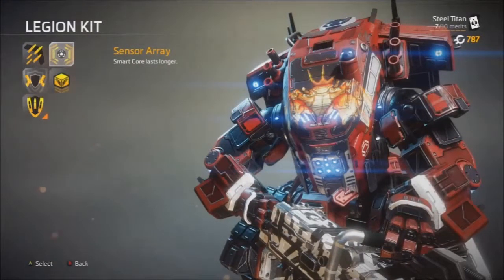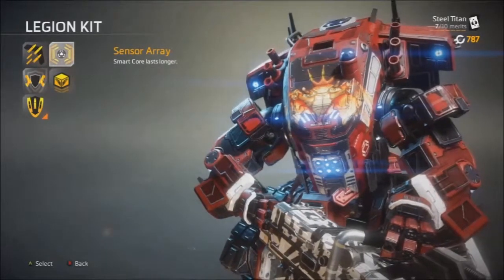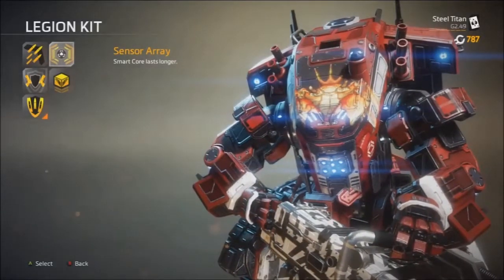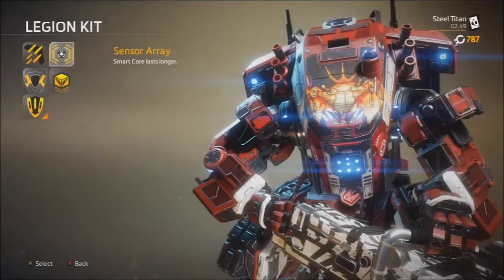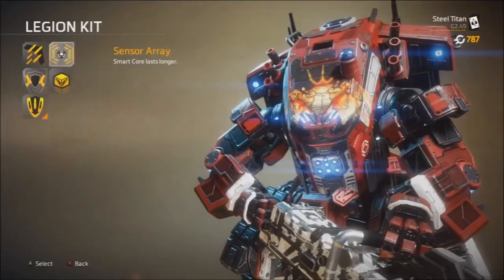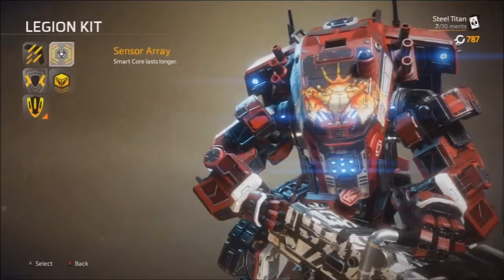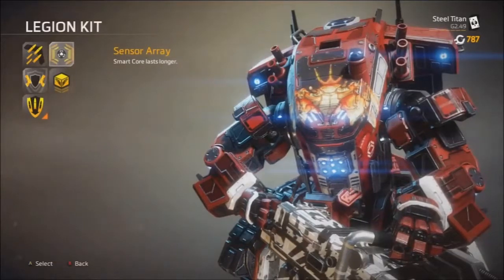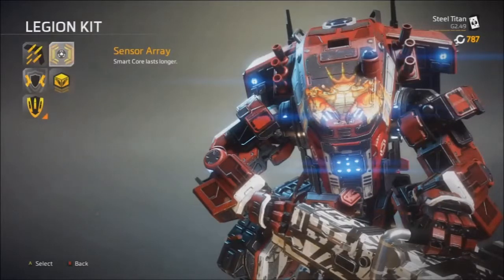Alright, so Sensor Array just basically increases your Smart Core. Not gonna lie, you're not gonna need this, because Smart Core is only used for one-on-one encounters. That's what you're only gonna need it for. And Sensor Array would only be helpful if you're taking on multiple Titans, are in an open area, and you have the jump on them, the advantage, which is a highly unlikely situation. So that's basically it. Sensor Array really is not recommended for this Titan.